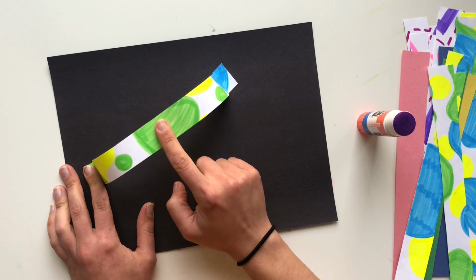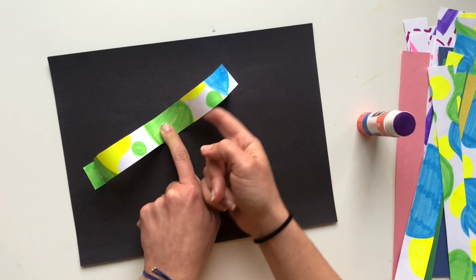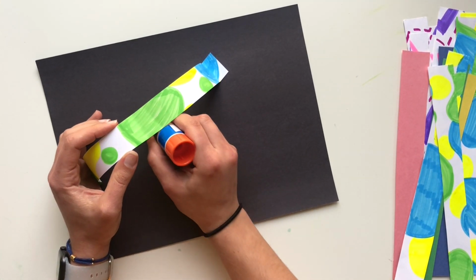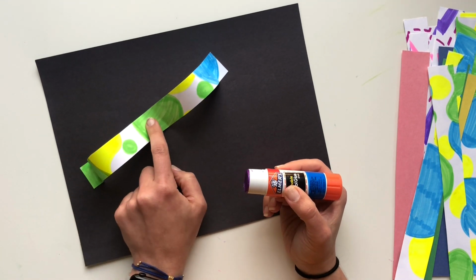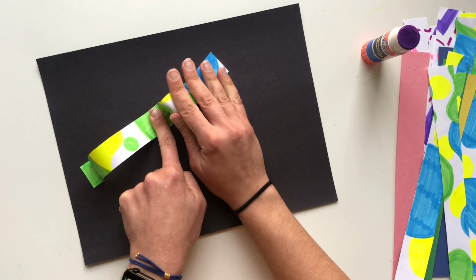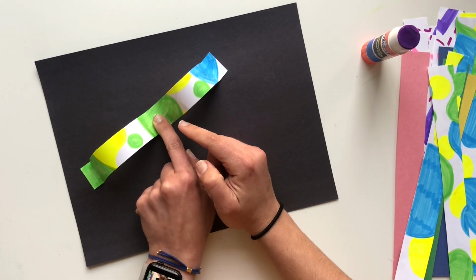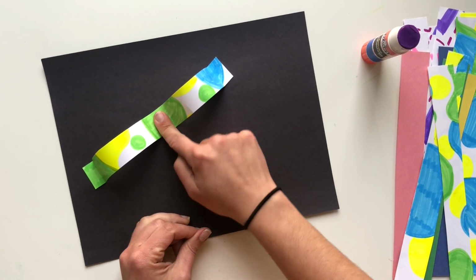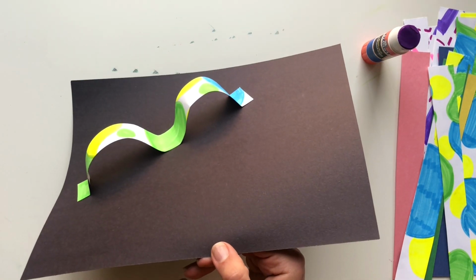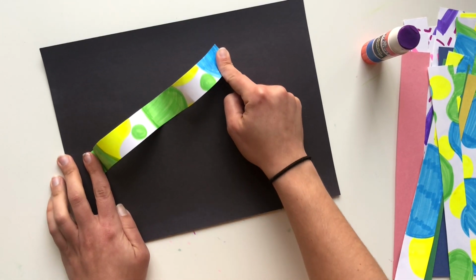And then when I feel like it's ready, I wanna make it wavy. So I'm gonna make a little curve in the middle. To do that, I'm gonna put a little bit of glue right where I want it. I'm gonna press down and hold. There we go. And then if you see sideways, now I have a wavy line 3D on my paper.